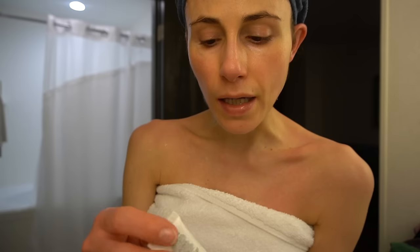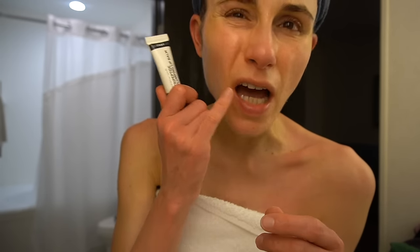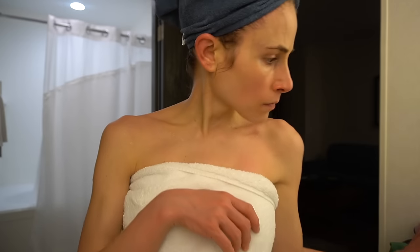I need to look at the ingredients in this. I've just been using it over the past week, trying it out, and I'm thinking it's this. It's gotta be this because I haven't used any other lip balm. This combined with that lime, I think, is making my lips feel a little stingy, and I've got a little crack here in the corner. 100%, I think it's this because it's a new onset since I've started using it. It's got to be that.